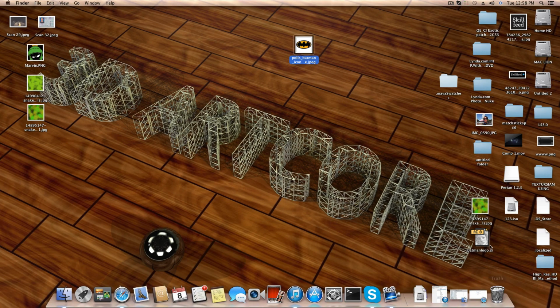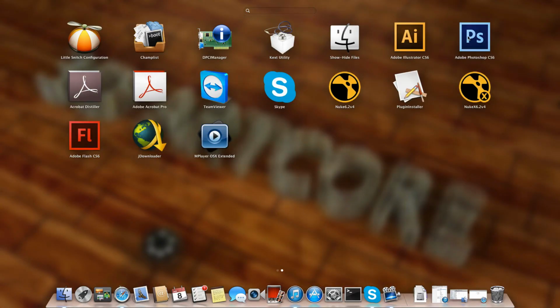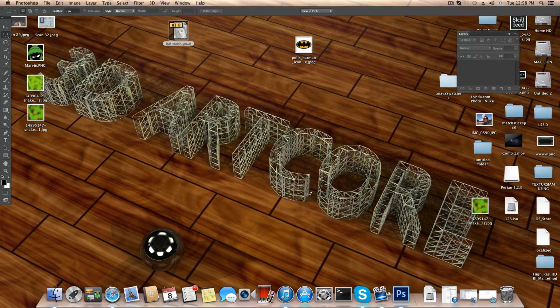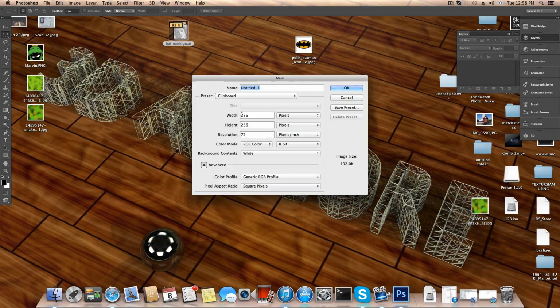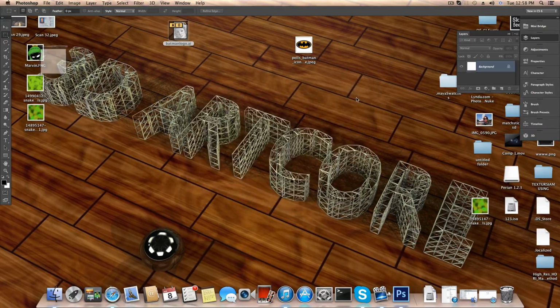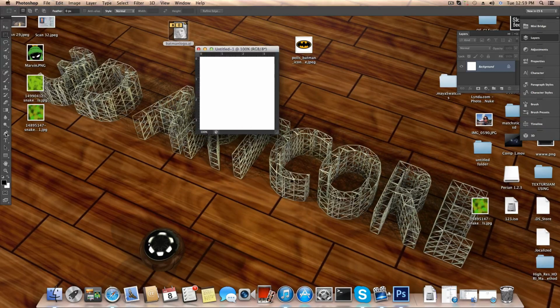So now we have this Batman logo file, which is an Illustrator file, and the next thing to do is to open Photoshop and create a new document. Make sure it's 256 by 256 pixels, choose OK, and inside here simply type in Batman, like this.